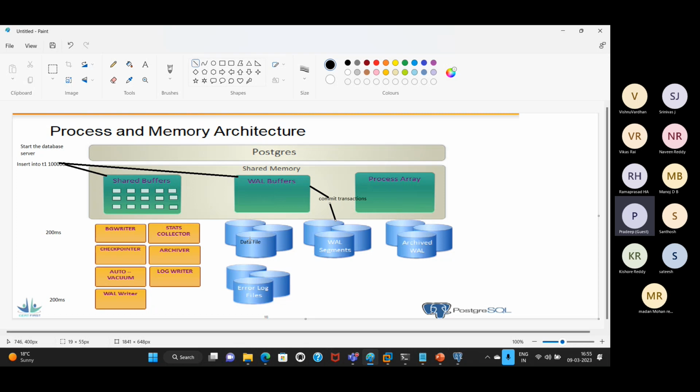So now in the data file, both committed and uncommitted data is there. But in the WAL segments, only the committed transactions are there. Now how will the data file become consistent? It becomes consistent when the checkpointer triggers.